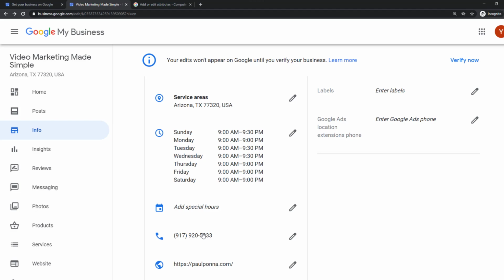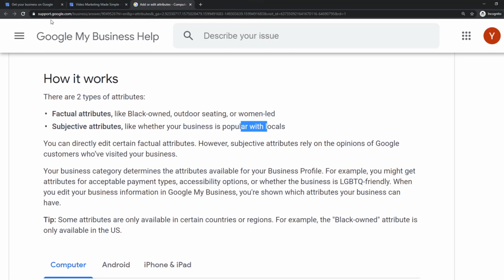So what you've got to do is simple. Go to these sites, like facebook.com, make sure you have your Facebook page, yelp.com, MapQuest, foursquare.com. Just create an account on each of them. I'll show you an example with Yelp.